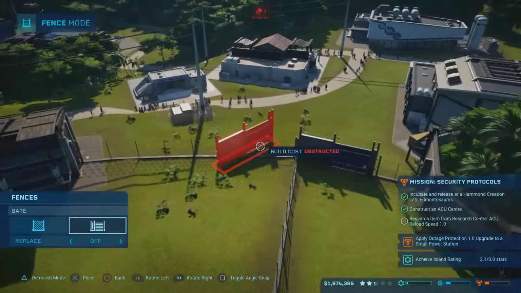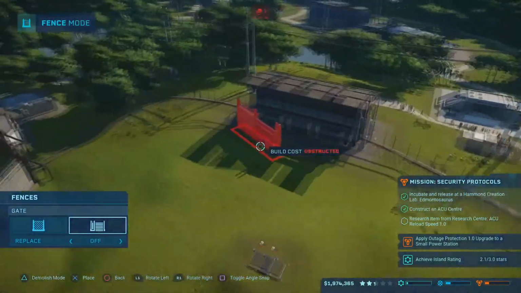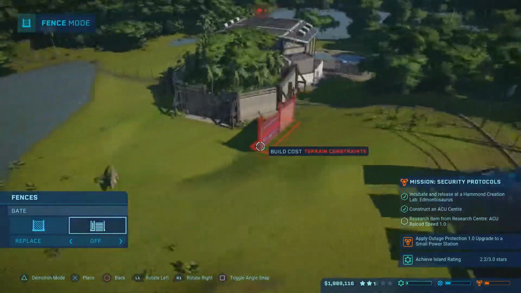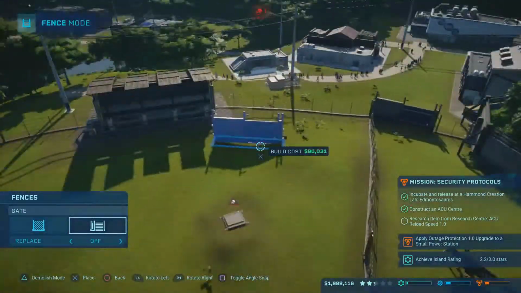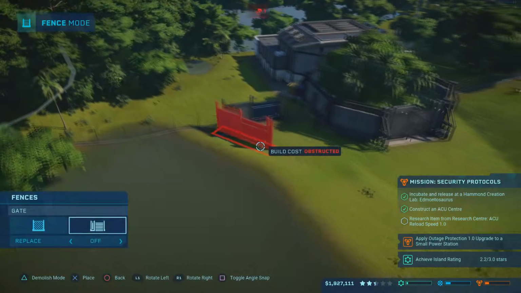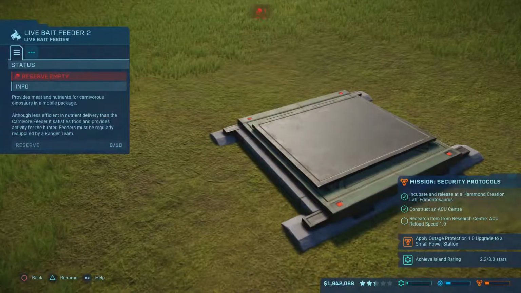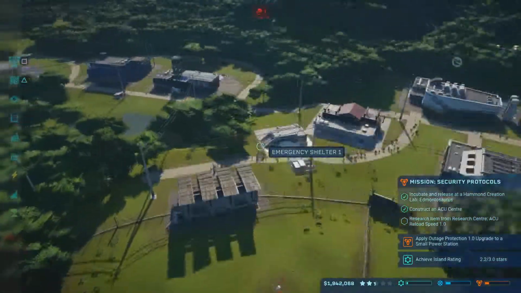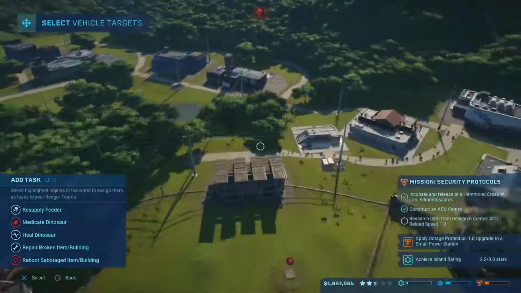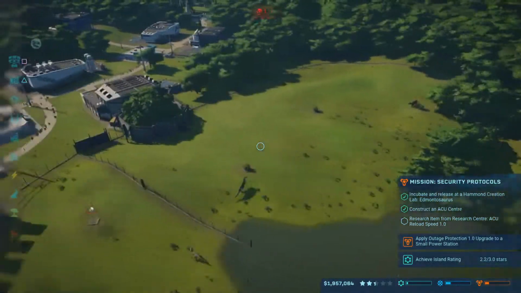Put it there. Put the gate over here. I don't know where to put the gate. The gate should be right, like, close, I think. Gate should be there. Okay. We need to refill this. So I think one of our guys should do it down in the ranger station. Add task. Resupply request acknowledged. Okay, they're gonna go ahead and do that.